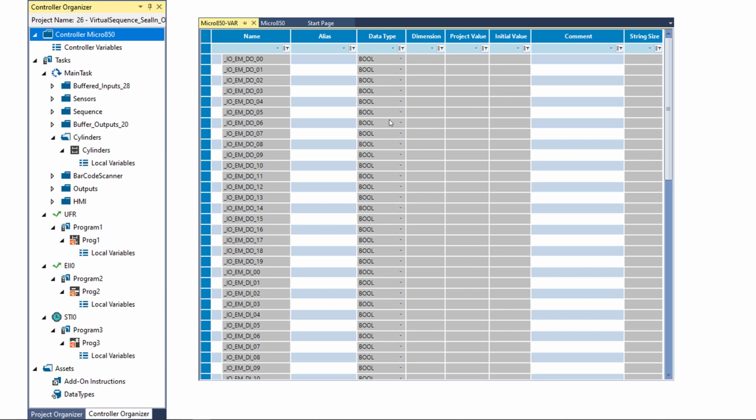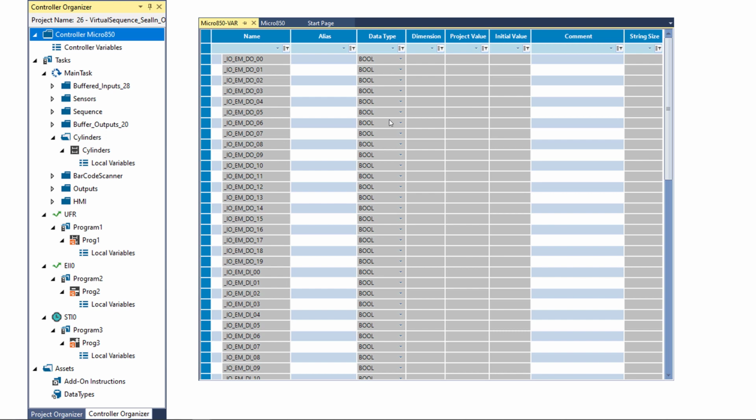That's because for the UFR I made it a ladder diagram for the program. For the event task I made it a function block diagram, and then for the selectable timed interrupt, I made it structured text. Notice they all have their own local variables. But you notice the icons are different than the programs up above under the main task.